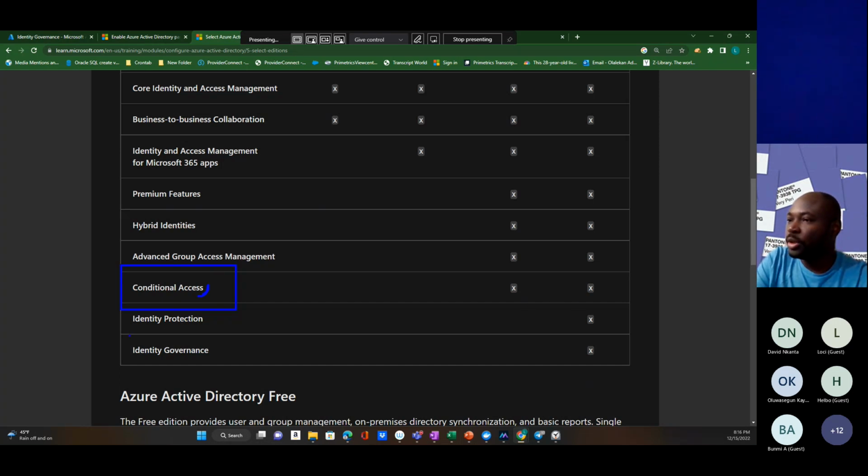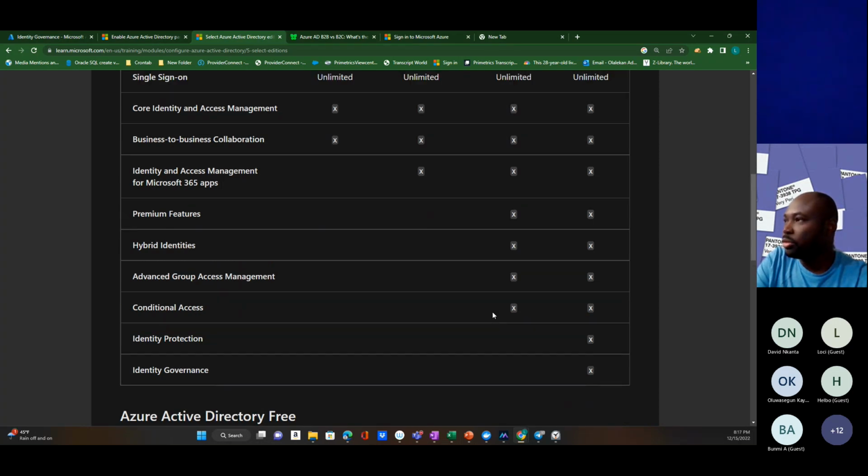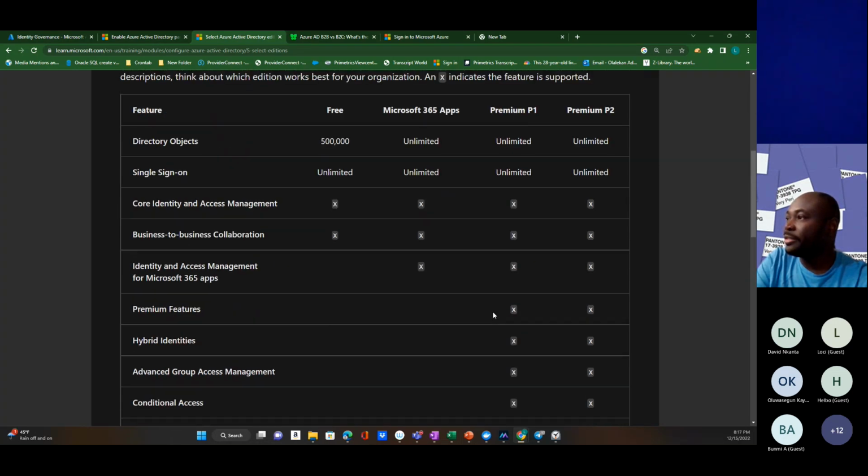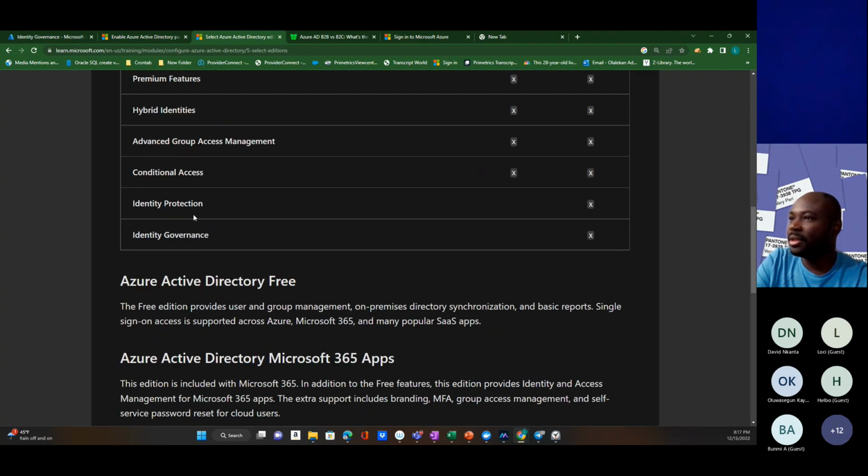So the difference between P1 and P2. If I were going to ask what the difference is between the P1 and the P2 license? Security. The P2 has that security functionality. The privileged identity management feature that comes with the P2 license is what makes it different. So note it, there's the P1 and there's the P2 license. What makes the P2 license stand out is the privileged identity management functionality, governance, and identity access management that comes with it.